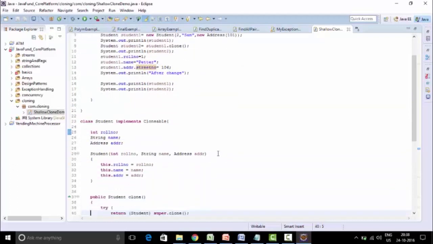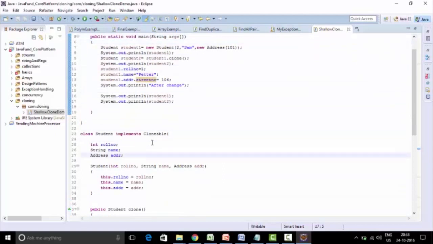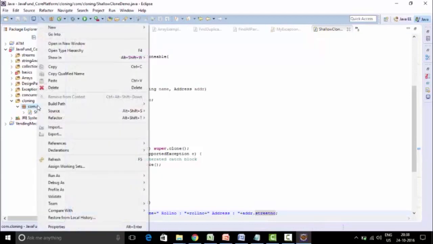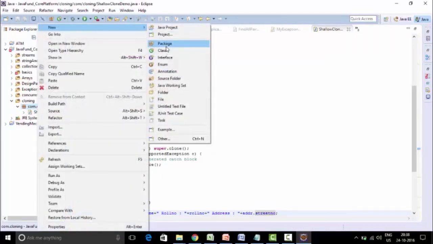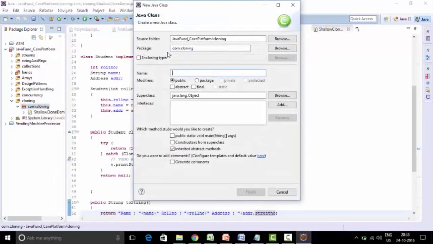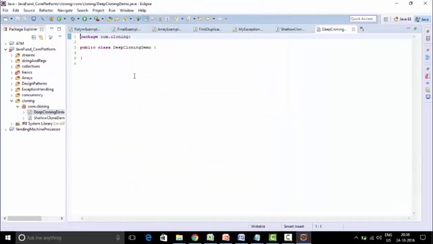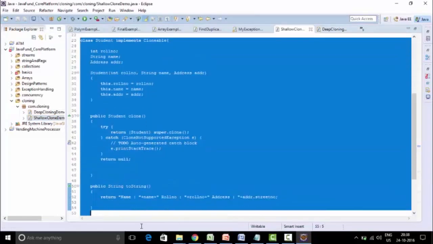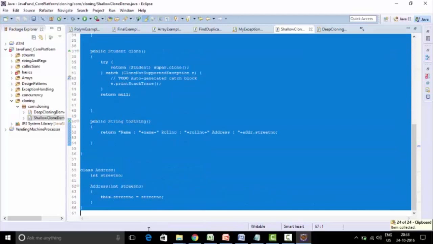Now let's do an example of deep cloning. I hope shallow cloning is quite clear from this example, and how it is impacted. Okay. Now let me create another class for deep cloning. I'm going to create a new class, an example deep cloning. In the best interest of time, I'm going to copy some code from the shallow cloning example, just to save time, nothing else.